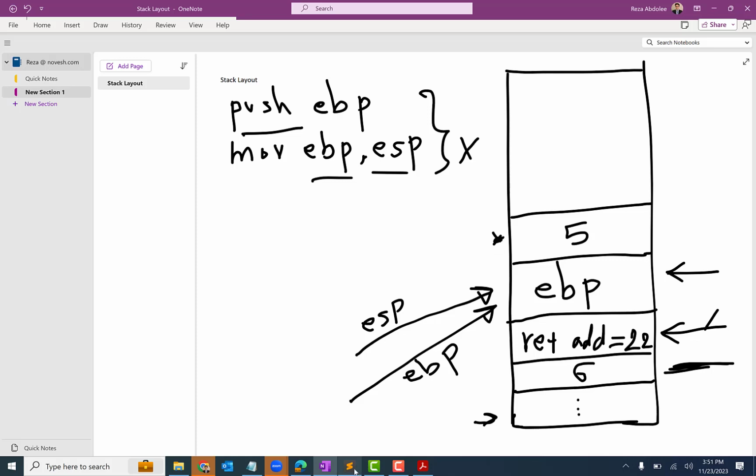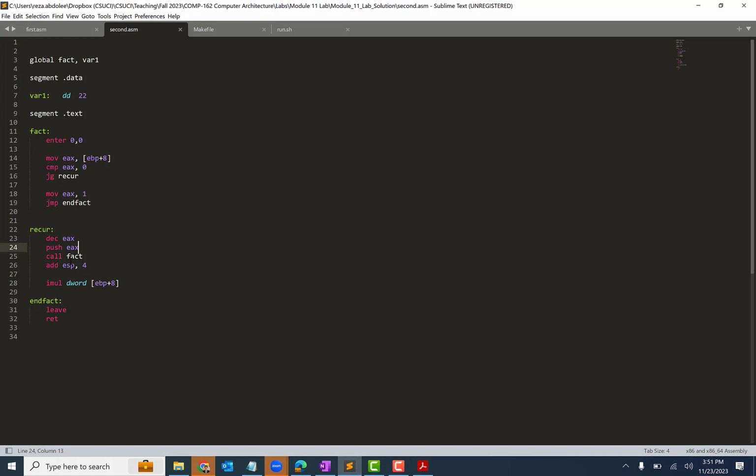Now go back to the program again and see what the next line is. Next line is again call factorial. So right now we are in the fact function, and again we are calling fact. Therefore this is a recursive function, and we have explained this in a previous lecture. We are calling the function with itself. Upon calling, the return address, which is the next line after the call, line number 26, is going to be stored in the stack, and the fact function is going to be executed again.